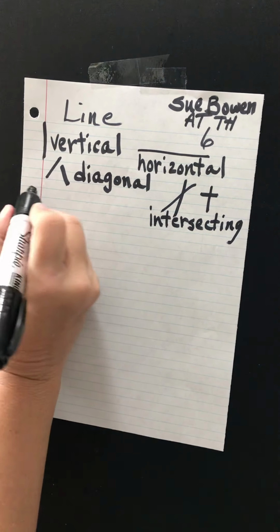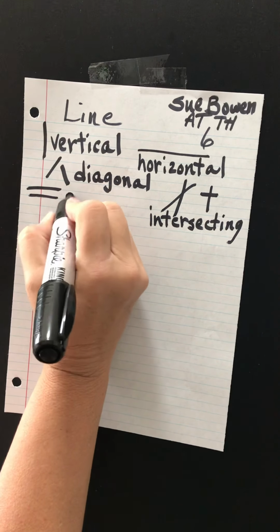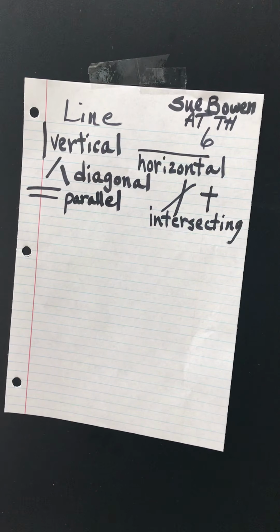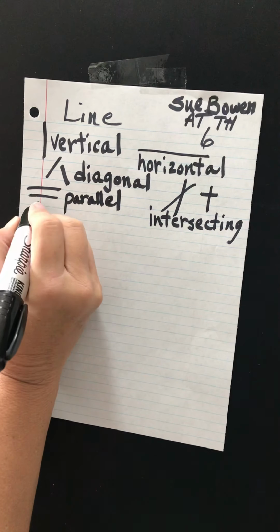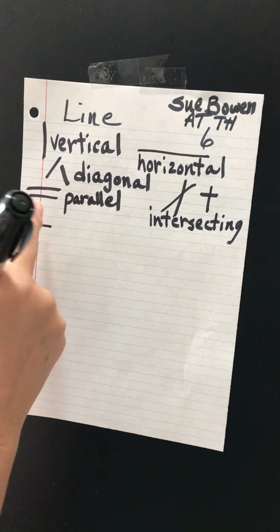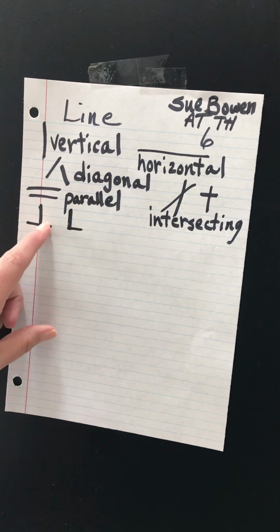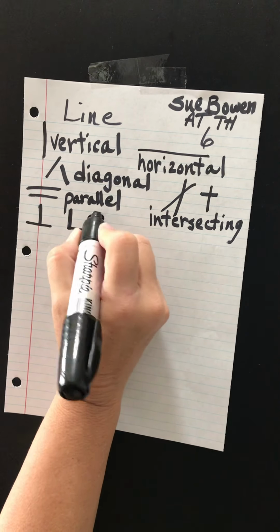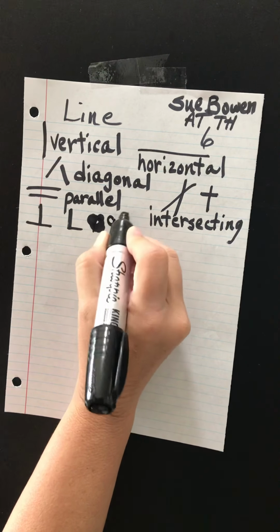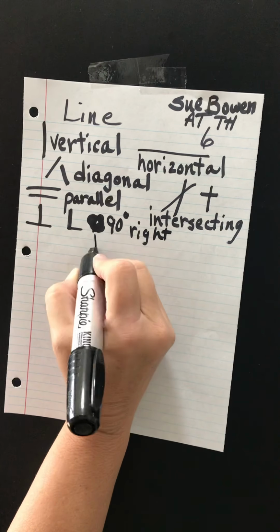We know about parallel lines. They will run side by side and never cross each other. And then we also know about perpendicular lines. Perpendicular lines are verticals that meet horizontals and they'll form 90-degree edges. They don't have to be on both sides. It could be just an L. But that's where we get our squared edges. 90 degrees is also called a right angle, and also called perpendicular.